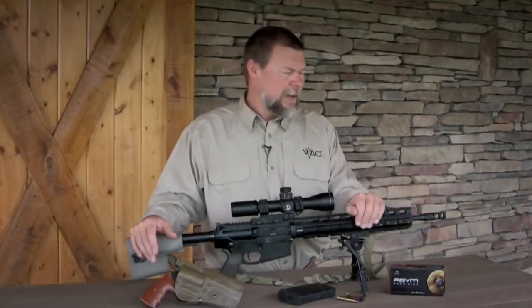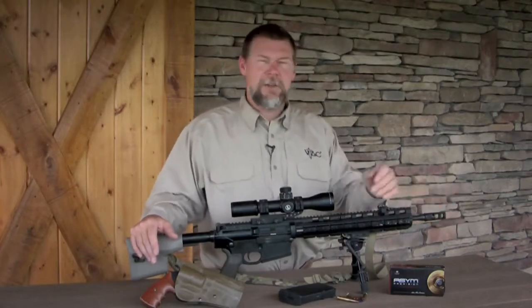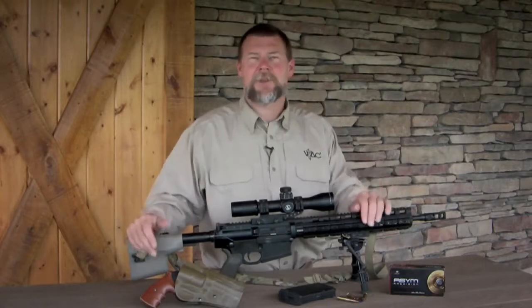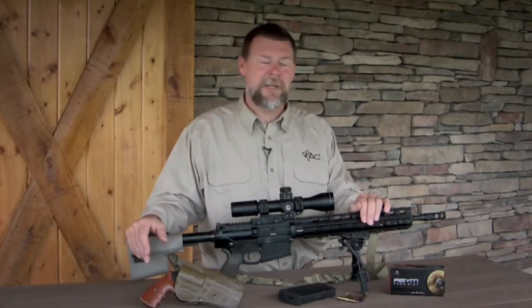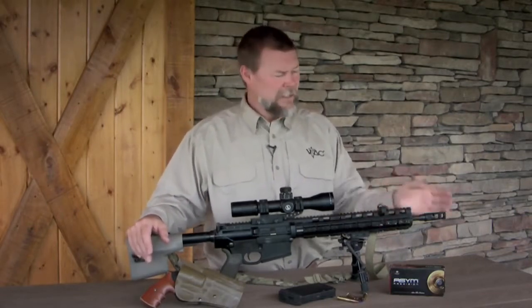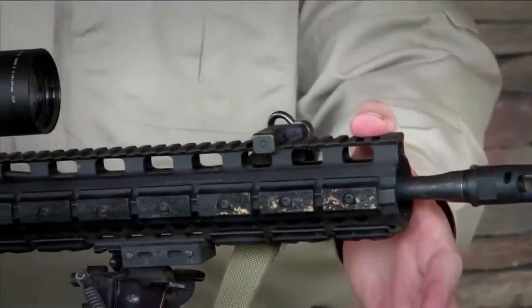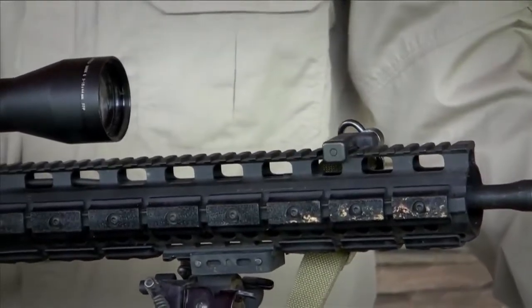I don't really recommend that for tactical use, but for hunting purposes it works pretty good, and it also allows me to put my suppressor on there if I want to do that. Can't hunt with a suppressor on there, but there's a lot of times you want to be shooting, don't want to make a huge amount of noise, and that's what that's for. Super lightweight barrel, I really like that, but I still get really great accuracy out of this weapon system.